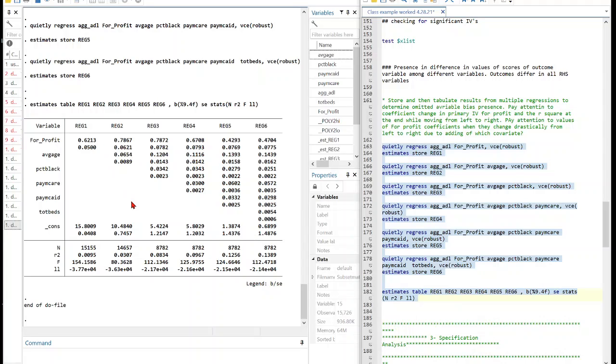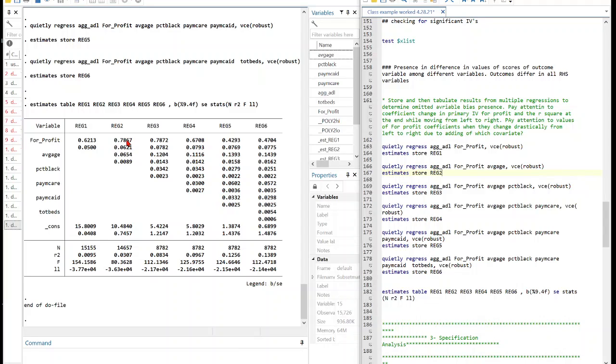Now you can see, as I explained before, how to interpret this. When you compare your independent variable with your outcome variable, the regression model only explains 0.009, which is almost negligible. But when you go to reg 2 and you add your covariate, which is average age, the coefficient does change.